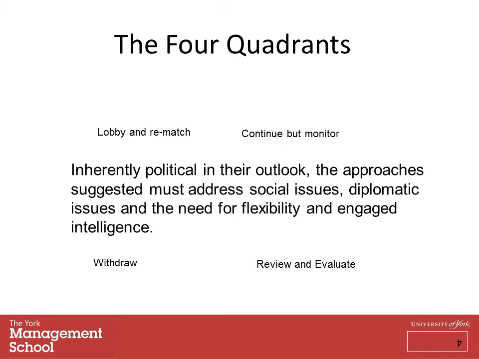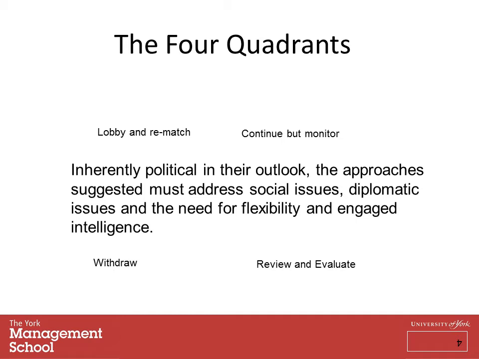The approaches suggest might be just socialist, they might be domesticist, they might be need for flexibility and engaged intelligence you're looking about it. They may also reflect that there are certain things that you feel are both wanted but not actually needed. The classic that always comes up in Britain is community policing. British people want bobbies on the beat.